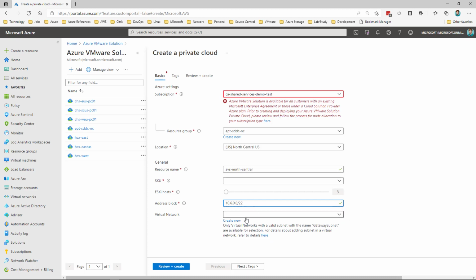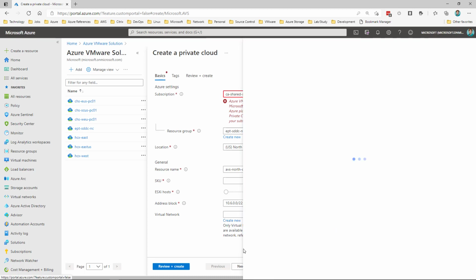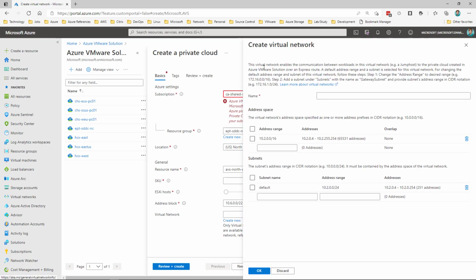You need to tie it to an Azure VNet. So you can create a brand new one, or you can tie it to an existing VNet. Now remember, the VNet has to have a gateway subnet. So you can always leave this blank too and just tie it after the fact. You can create a new one in here, and it indicates it requires the gateway subnet inside the descriptions here.